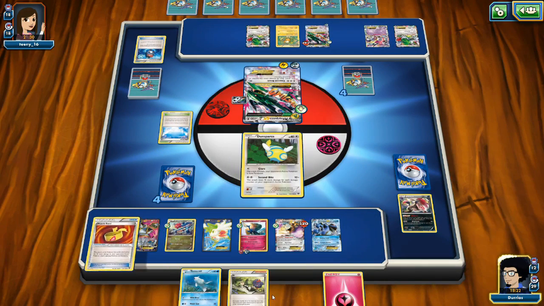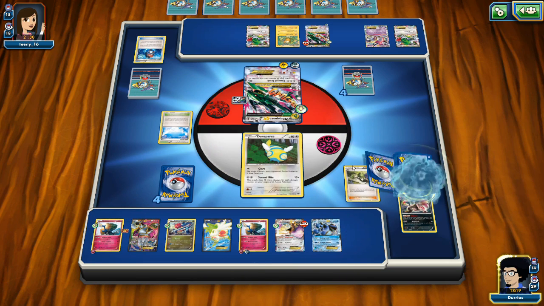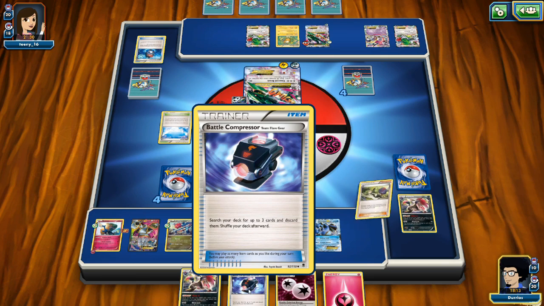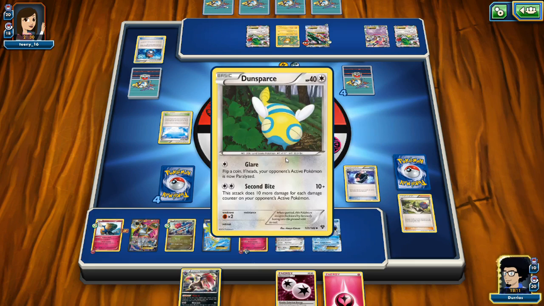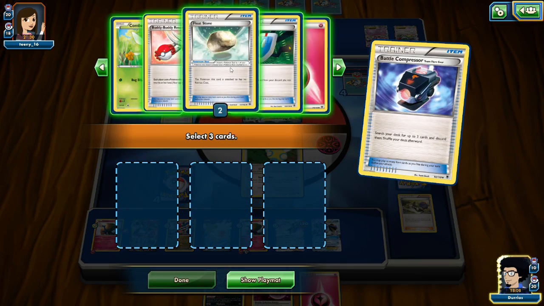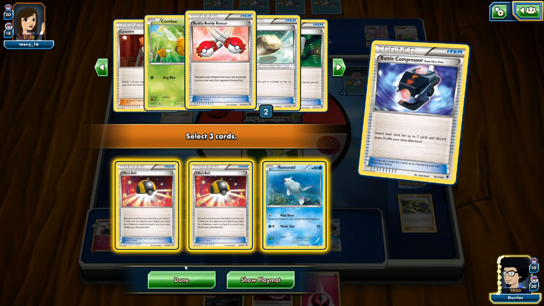Let's attach this Muscle Band, and then let's go for an N. Yeah, I do believe we are hitting for the knockouts. Maybe I should count one more time, just to be sure. We get a Battle Compressor. I will probably Battle Compress some cards so that we can access the Lysandre. Let's compress the 2 Ultra Balls and the Remoraid.